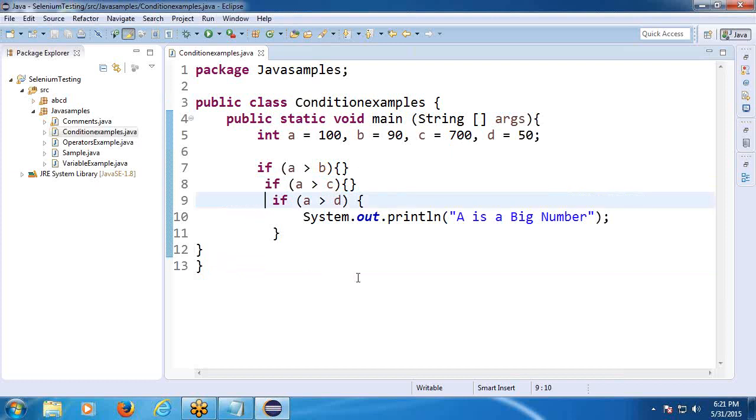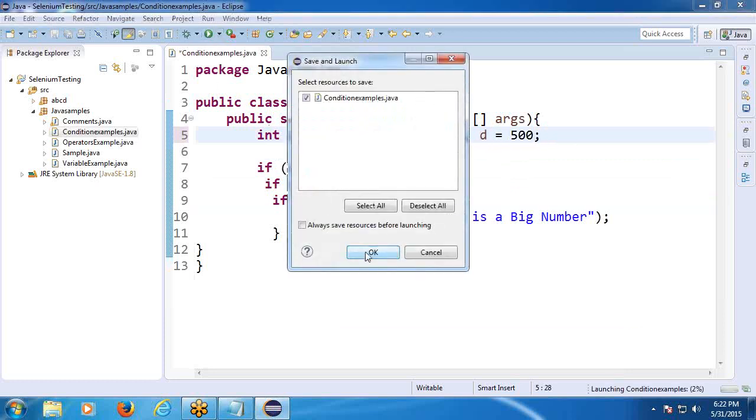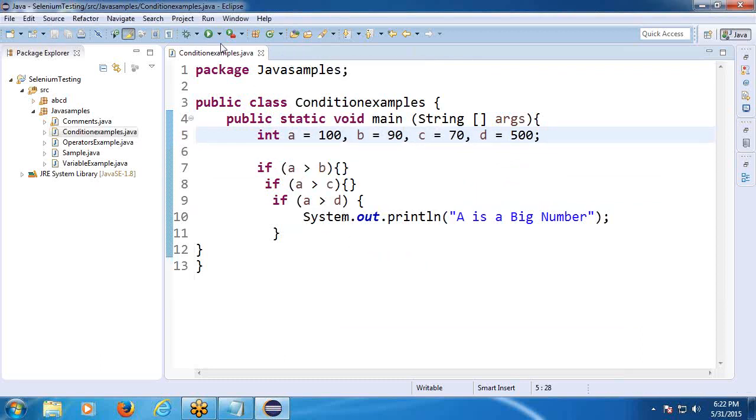Yes, sir, it's not true. Why is it showing incorrect output? Suppose b is 900. Think, the syntax is wrong.